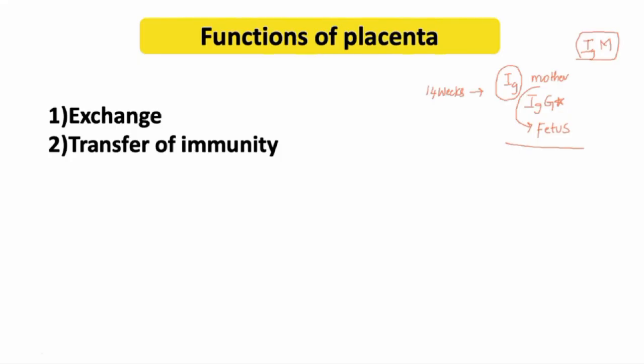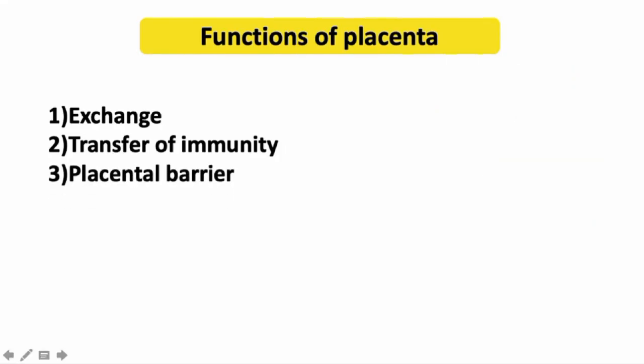The fetus on its own starts producing antibodies, majorly IgM, after birth, but it takes around 3 years for the newborn to achieve the levels of an adult. So the adult levels of immunoglobulins are reached at the age of 3 years, and most of the support till that age is from the transfer of antibodies from mother to the fetus.